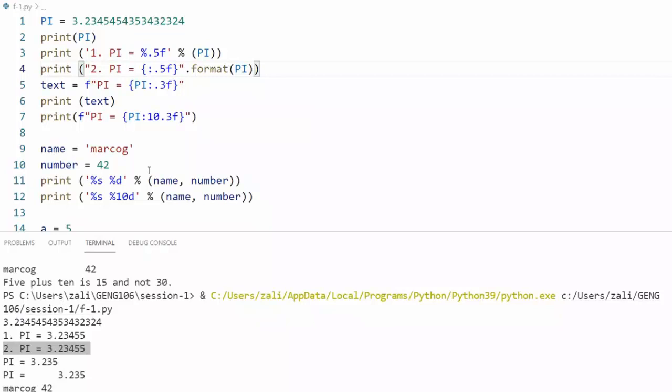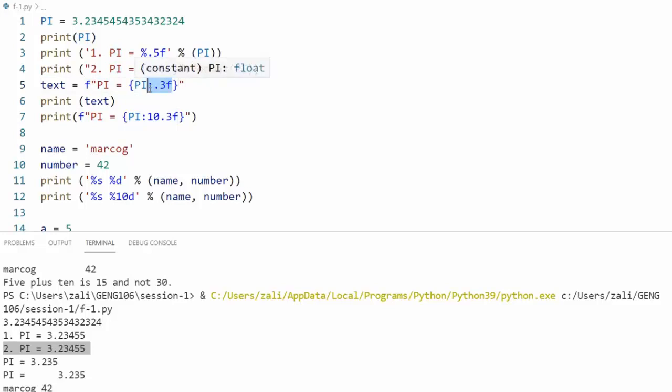In the third one, we see the latest style of Python and the simplest, what they call f string. This f does a lot of things. Here, instead of using format py, you just put f here. Then exactly the same syntax. You put py here, and then you can say py :.3f.